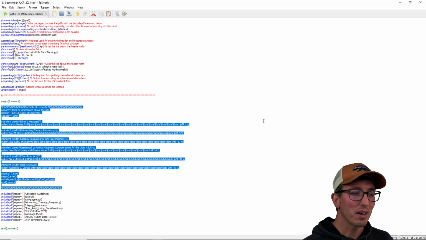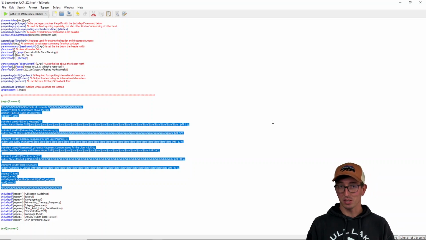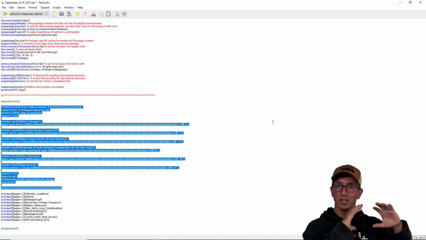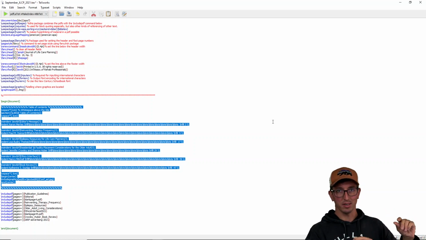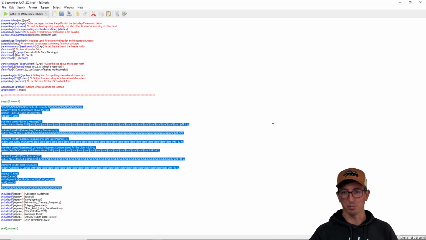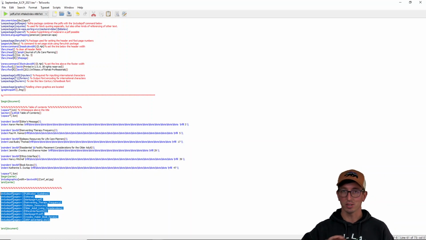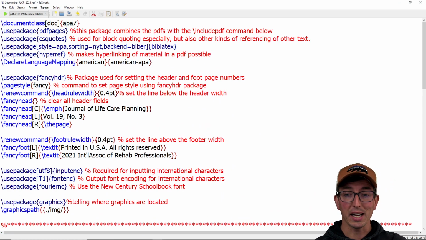And then what I've done, instead of trying to put all the information in this one document, when an author sends something to me, I create a separate folder, a separate LaTeX document, and put all their content specific to their article in that. I have a separate BibTeX reference bibliography file. And I do that separately, but I'll get into that a little bit here. But that's what this stuff is down here. These are all the individual articles and the pages that I need to make the journal look the way I want it to. But let's start with the preamble. Let's zoom in a little bit so we can actually see what we're talking about here.